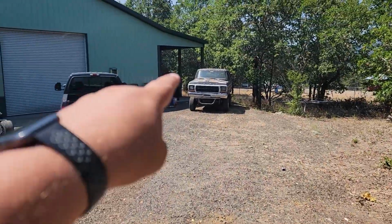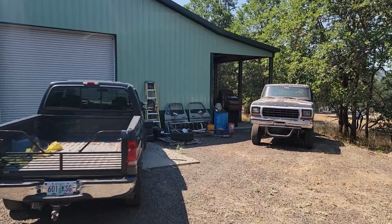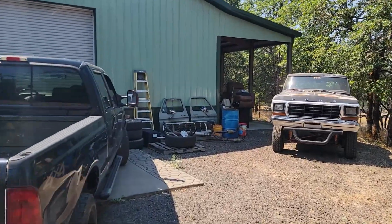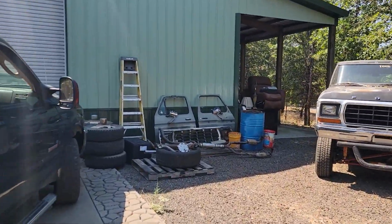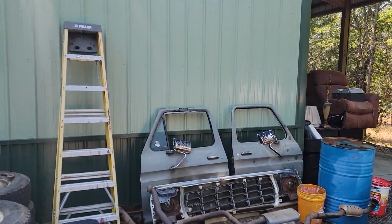And then I have these old doors over here that I've pulled off a vehicle in the past just so I had some. And those doors are going to New York as well. We'll load all this up and strap it down into the truck bed for the guy.